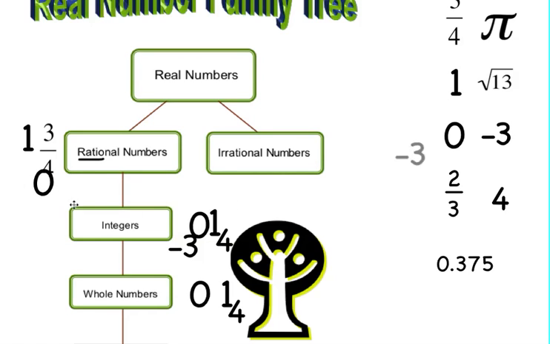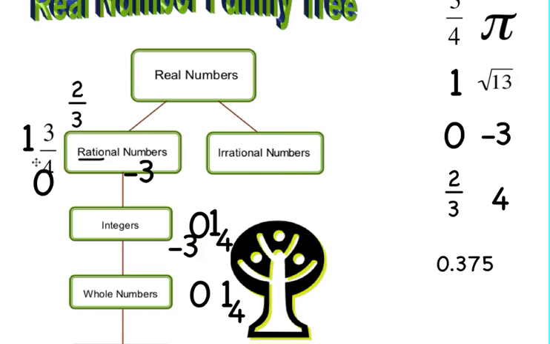-3 is rational too. So basically, it'll be the same as all of the integers, negative and positive whole numbers, and anything that can be written as a fraction or a ratio. So what does that leave out? Well, it leaves out things like terminating decimals, like 3/4, which is 0.75, and it stops. And repeating decimals, like 2/3, which is the decimal 0.66666, and it keeps going.